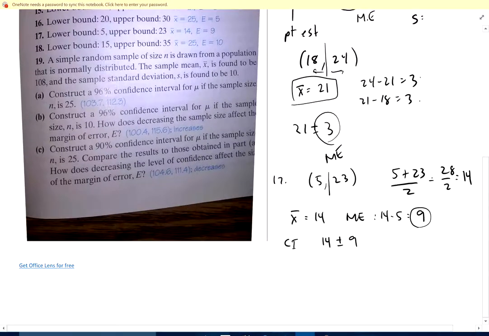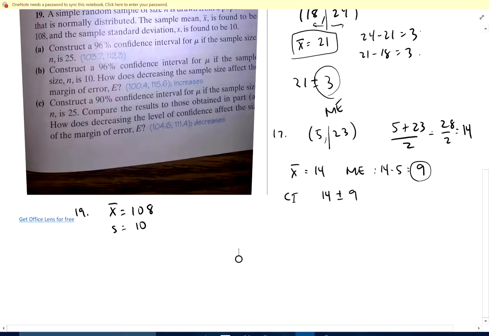Then 19, a simple random sample is drawn from a population that's normal. The sample mean is found to be 108. So this is 19, x bar is 108 and s is 10. A, construct a 96% confidence interval for mu if the sample size is 25. We've got to check conditions. One has got to be a random sample, and two, n has to be bigger than or equal to 30 by the central limit theorem, or the population is normal, which it told us that it was up here. So I don't have to worry about that.